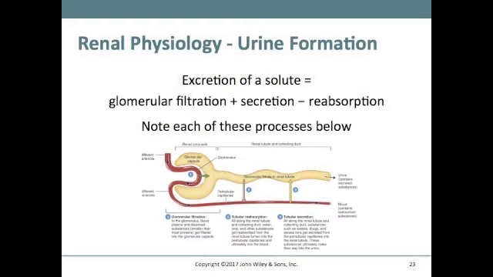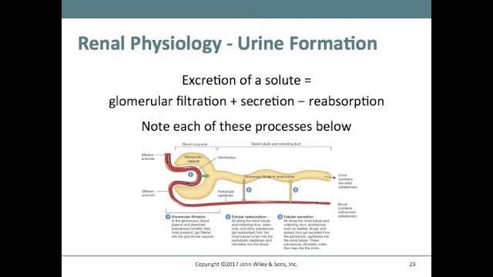So this cartoon is on page 1054. This is figure 26.7, and this shows the relationship of a nephron's structure to its three basic functions, which are glomerular filtration, tubular reabsorption, and tubular secretion. Excreted substances remain in the urine and subsequently leave the body. Glomerular filtration occurs in the renal corpuscle. Tubular reabsorption and tubular secretion occur along the renal tubule and the collecting duct.